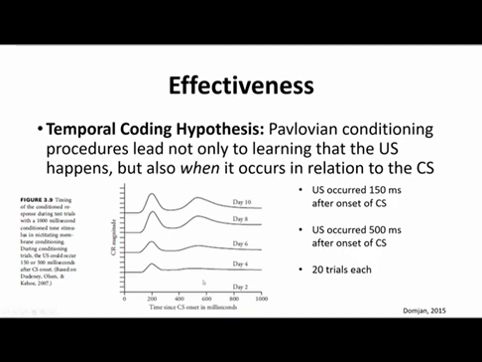So the setup here is that they have a novel kind of setup where the conditioned stimulus happens, and then 150 milliseconds after that conditioned stimulus, the US would be presented for the first time, and then at 500 milliseconds after the CS had been presented, the US would be presented a second time. And they were looking to see if, in this case, rabbits could show this sort of precise control of responding to those two time frames. So instead of learning just between one CS and one US, can they form a link between the CS and two USs at distinct time periods?